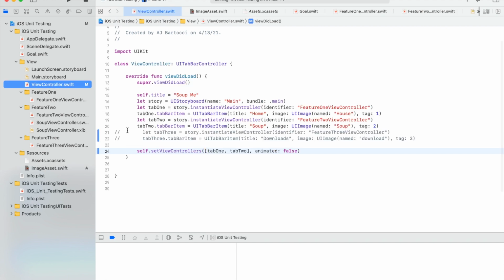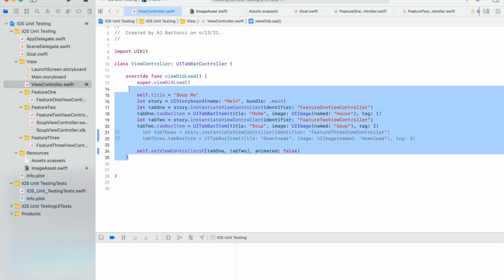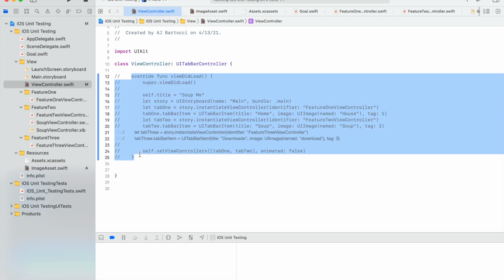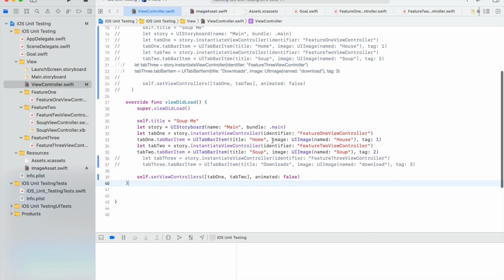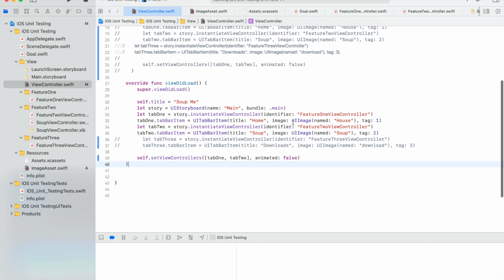So let's refactor what we have here. We'll now use that image asset instead of loading from strings.